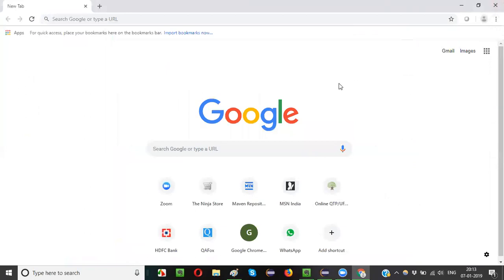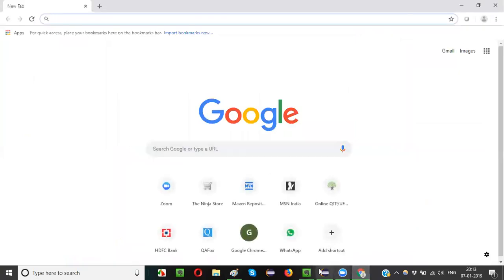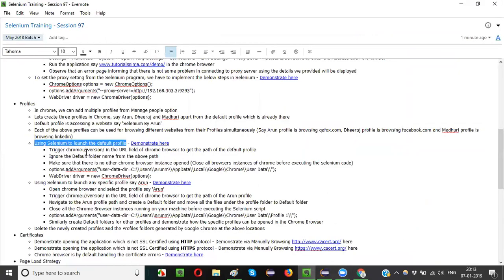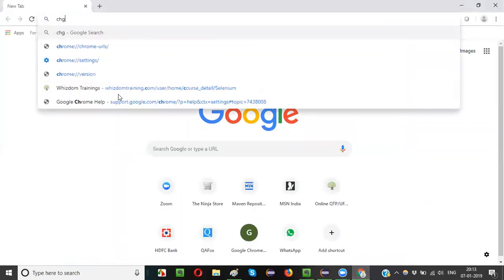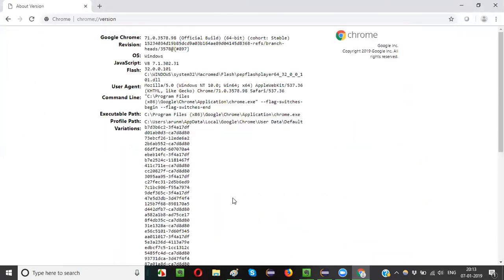So in order to launch the default profile, we have to open the Chrome browser and run this command, chrome://version.